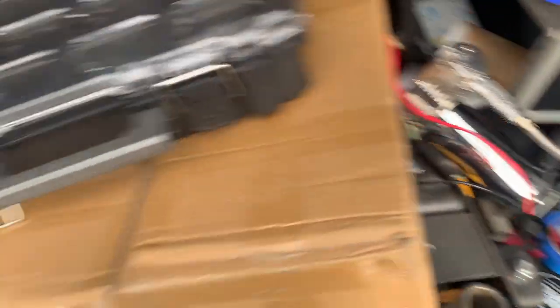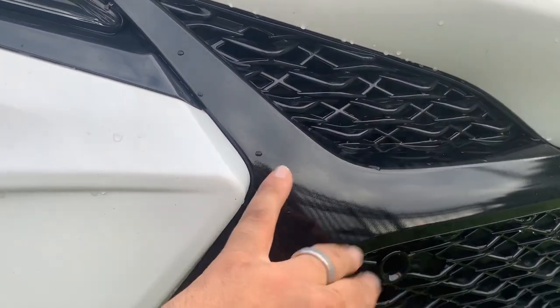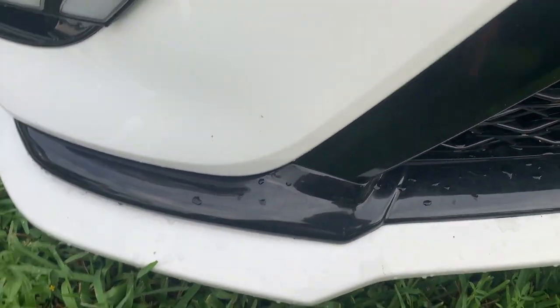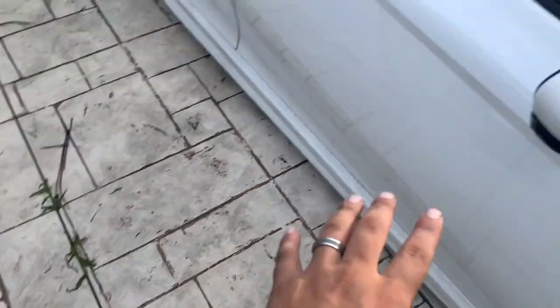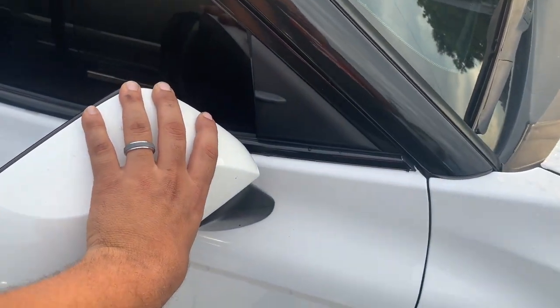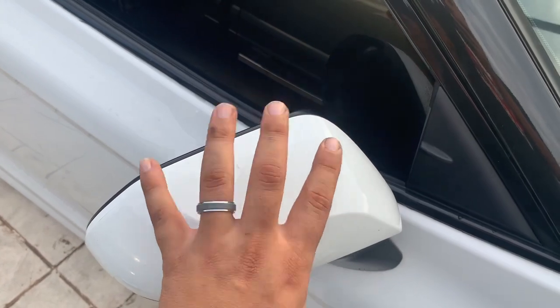Before anything, we've got the compressor and struts for the Camry, and the bags all around, so the Camry is going to get bagged soon. But pretty much this will be an OEM replacement. I actually went online to Daytona Toyota — they had the OEM XSE cover for sale, so it actually matches the OEM front grille. When sunlight hits it directly, it sparkles — it has a little metallic flake all around, so it actually matches the OEM XSE black half-roof look. We're going to be taking off this whole assembly and replacing it with the OEM black metallic one.